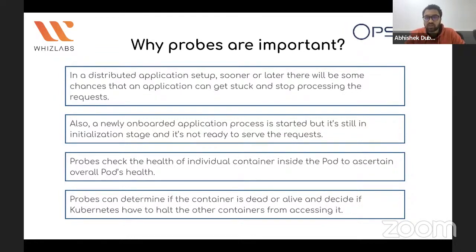So for example, for the proxy container, I will define a probe for 8080 port. And for the main application, I will define the probe on 80 port. So in that case, what will happen? The health check will be two different kinds of things. And if the proxy container does not pass its probe, only that container will get restarted, not the complete pod.